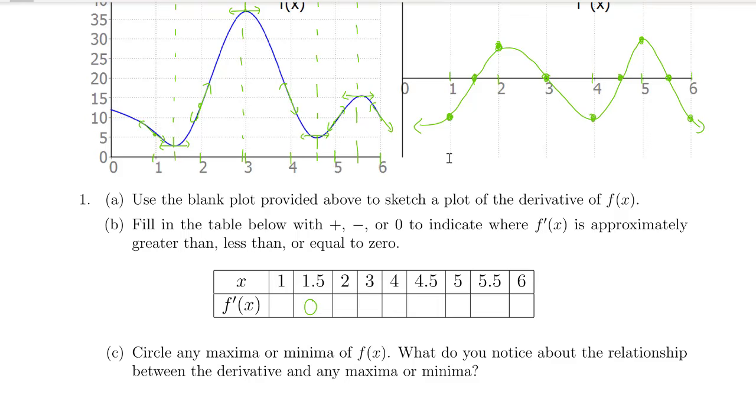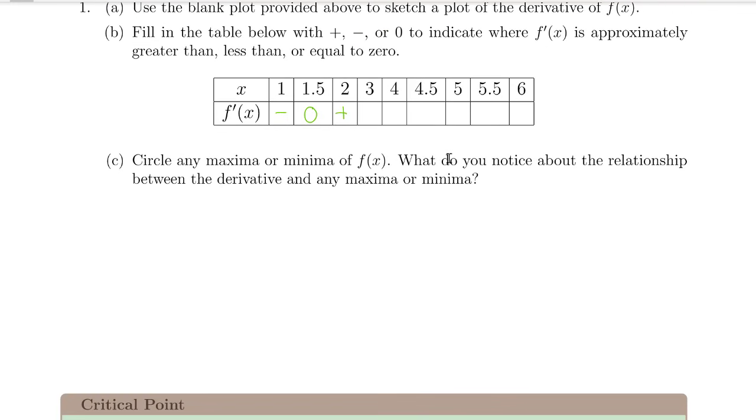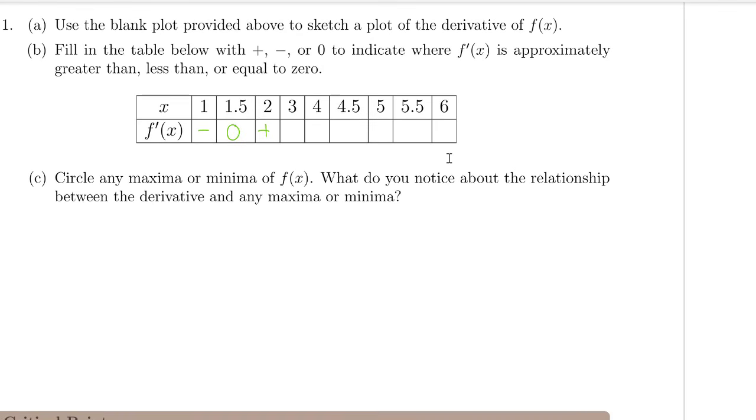However, if we add in the information at x equals 1 and x equals 2, we don't actually need a number, we just need the sign of the derivative. So at x equals 1, we found that the derivative was negative, and at x equals 2, we found the derivative was positive. Now ask yourself the same question. Is this enough information to determine if we have a max or a min at x equals 1.5? And now the answer is yes. So you may wonder, why is that the case?